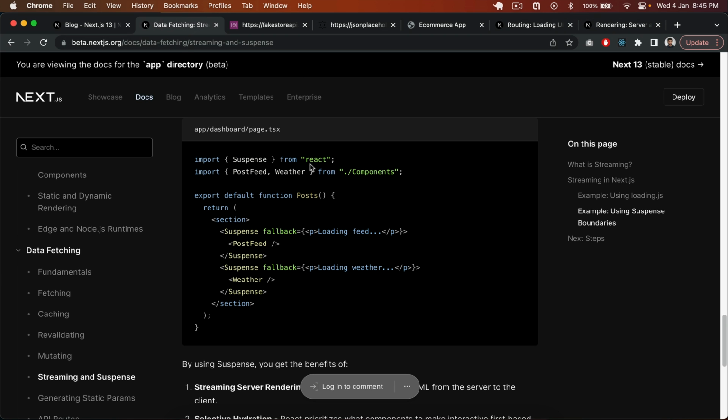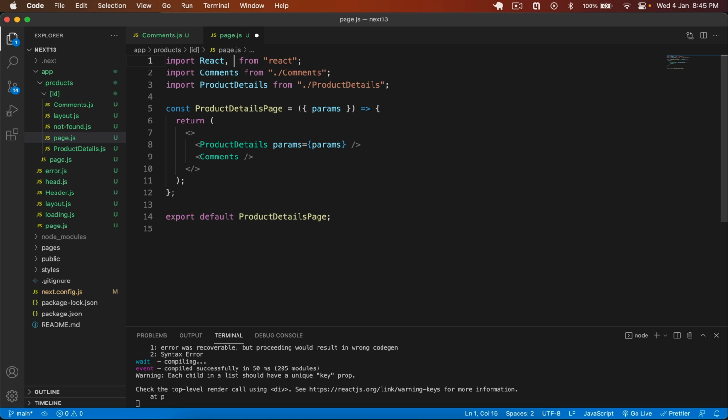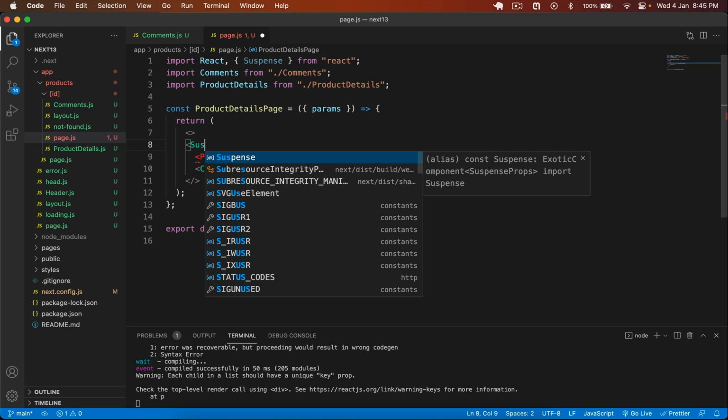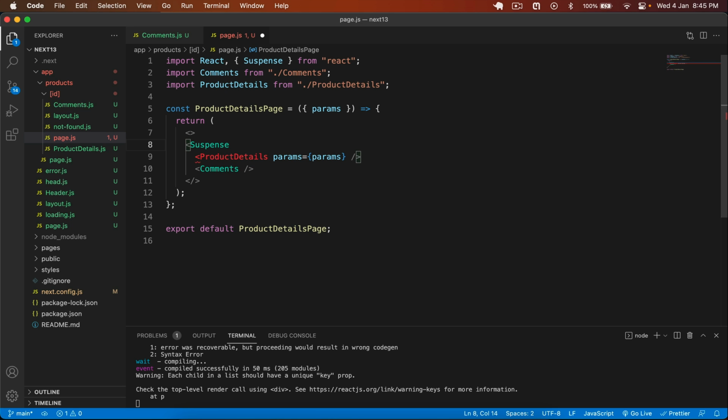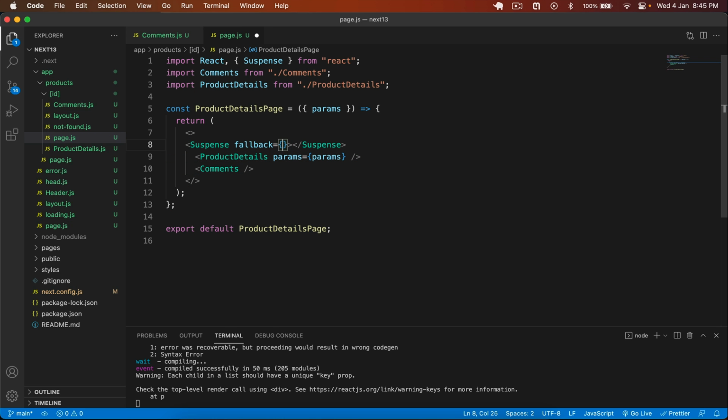Okay, so we will import this Suspense from React. So I go back and I will import the Suspense, and I will simply type here Suspense. Okay, and then here I type here fallback, and in the fallback you can also pass your component if you have a loading component, but now I will simply pass here a p tag that contains loading products.